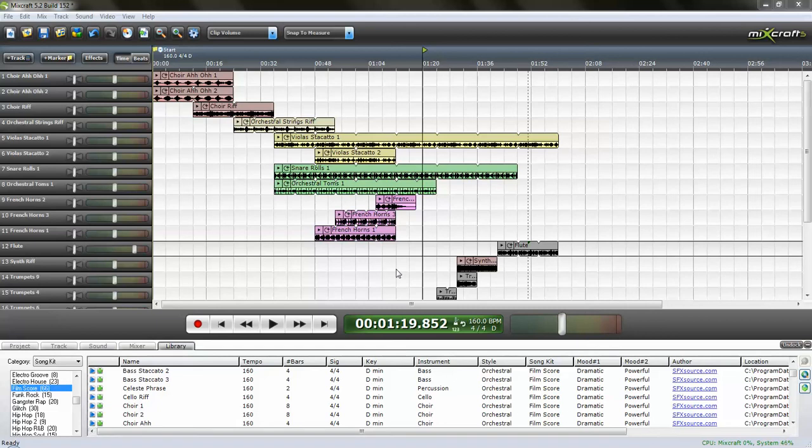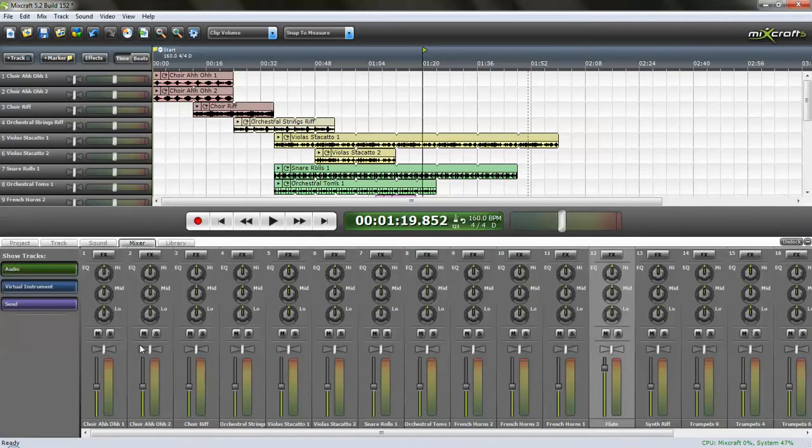What we're going to do in this tutorial is take a look at how the mixer works. So this is where you can change the sounds of each individual loop. Now in the previous tutorial we took a look at volume and controls there. You have the same volume controls here, balance, solo and mute. And in addition to that you have an equalizer here, and you have a special effects library that you can apply to each individual track.